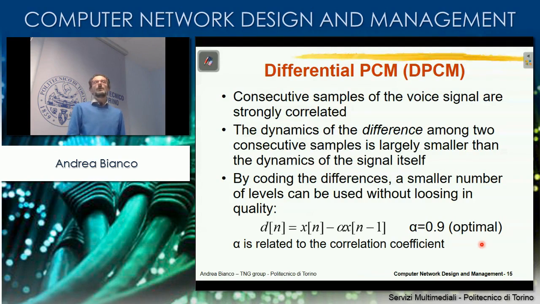Now, since we know that, statistically speaking, adjacent samples are always similar, we can exploit this information and do what is called differential coding, in which we are not coding each sample in isolation, but as a difference with respect to the previous sample. Is it clear? So the idea is to code a given sample not alone in isolation, but with respect to the value assumed by the previous sample. Is it clear, the idea? That's called differential coding.